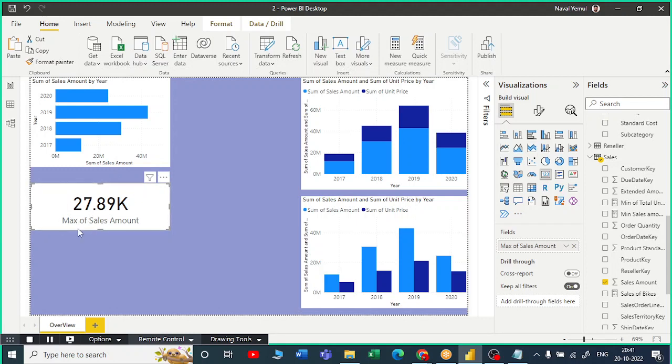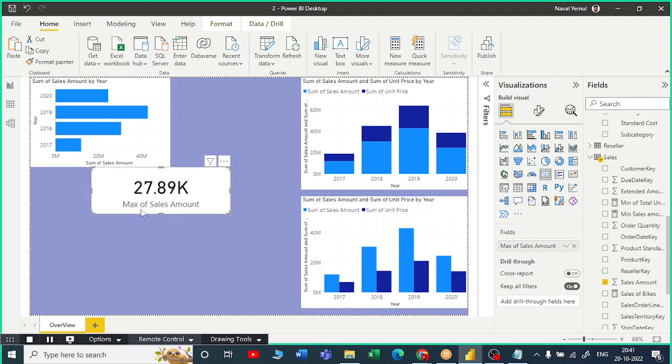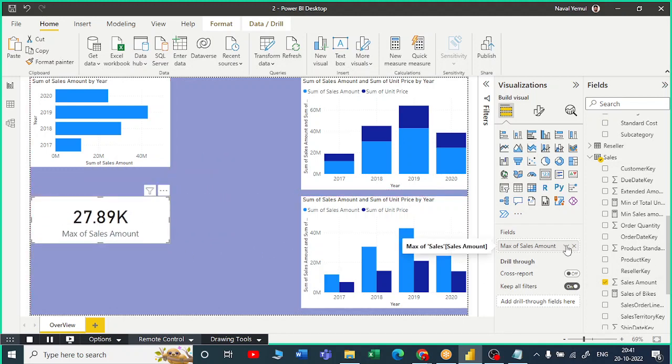So one of the sales orders was of this much amount, the maximum. Okay, I can see that. Let me keep it to sum. So this is how you can use a card visual to represent a single number. If you are using a single number, then we represent it by using a card.